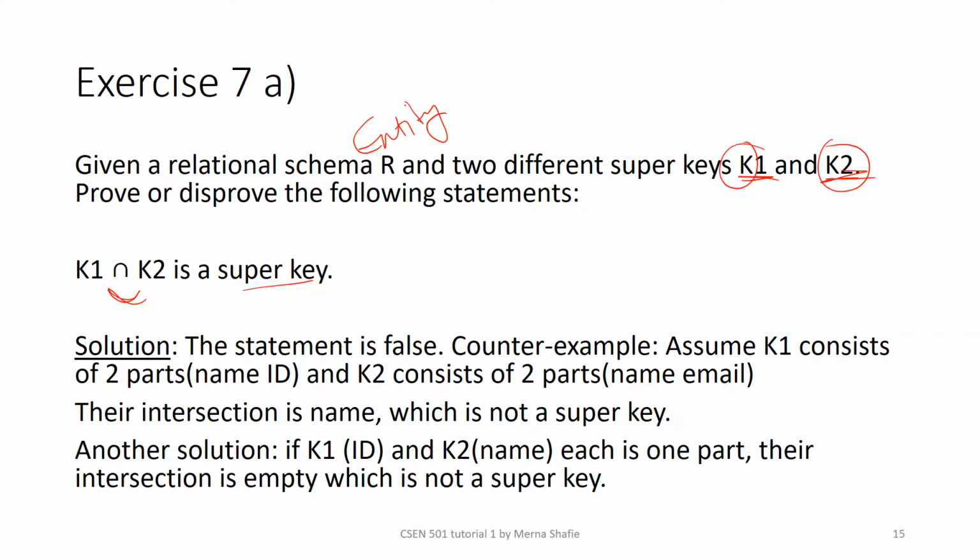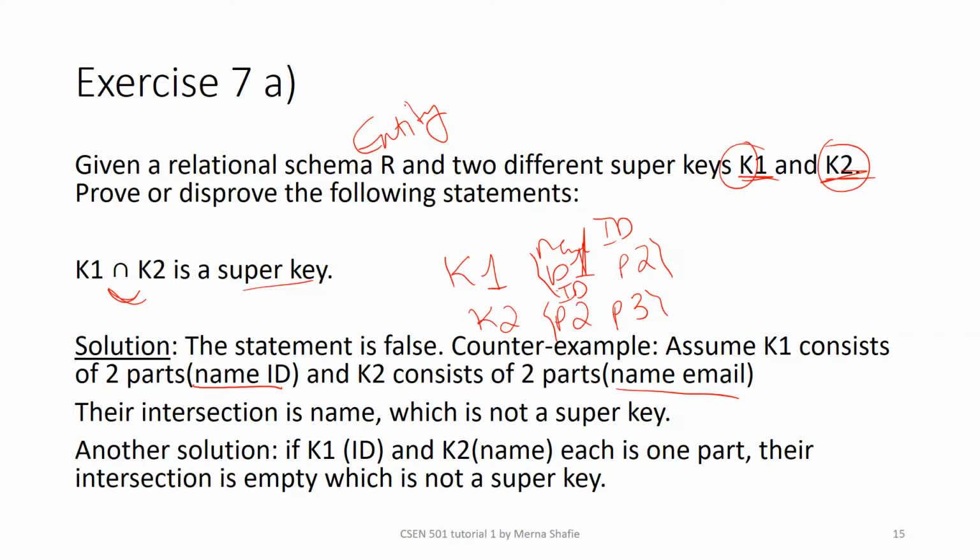Why? Let's think. Suppose K1 consists of two parts, P1 and P2, and K2 consists of two parts, P2 and P3. For example, imagine K1 is ID and name, and K2 is name and email.